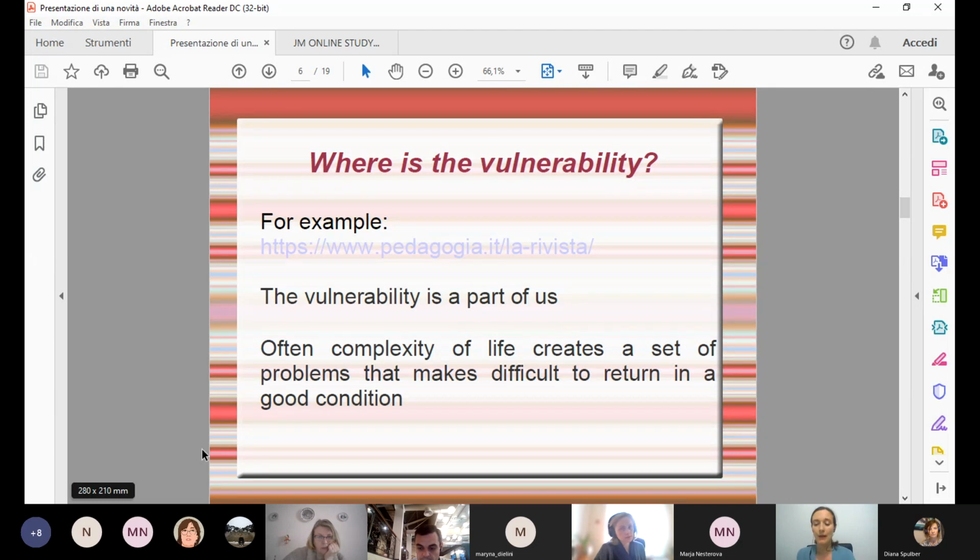But often the complexity of life creates a set of problems that makes it difficult to return to a good condition. Then a lot of people can remain in their vulnerable situation. There are problems that get complicated and caregivers aren't able to help them.